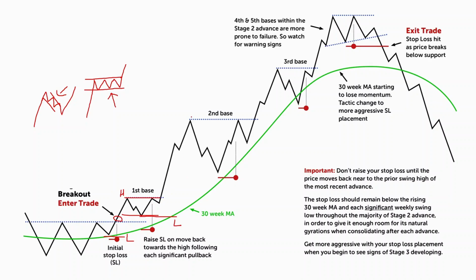Then we move up, then the 30 weekly moving average line continues to trend up. We come down near the line but we do not violate the line. Then we move back up and we form another base and then a new high. So this is the high, this is a new low which is higher than the previous low, and the stock continues to move up. Then we form a new high, then we form a new low which is just slightly below the 30 weekly moving average line. But since the slope was up, we do not look at exiting.